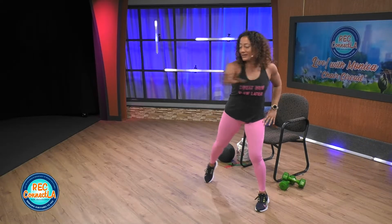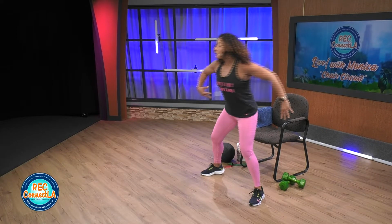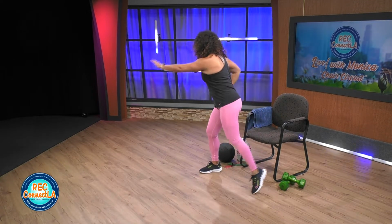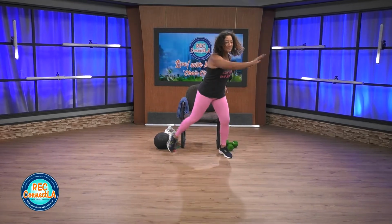You're gonna walk the legs, feet out, bringing the arm across that body, across that chest, toe tap here. Think about lengthening through the spine, engaging through those obliques. Breathe. Working off time, not reps, so you can definitely pace yourselves as needed. If you need to kick it up, push. If you need to take it down, that's perfectly fine.